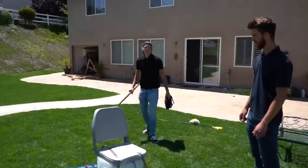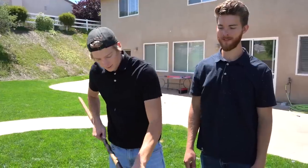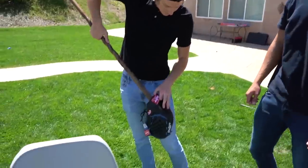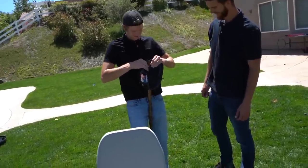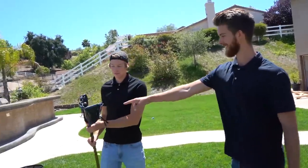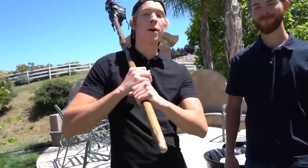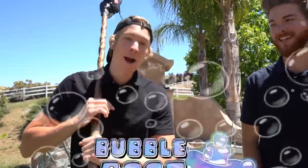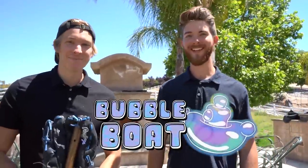So we have to build our own paddles. What I did — I have this boat staff and this baseball mitt. Well, that's not gonna work. He figured it out. That'll work. It's gonna slide off, dude. The name for my boat — drum roll please — Bubble Boat! I like it.